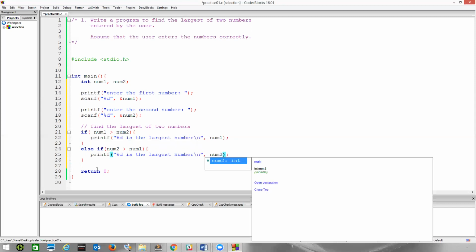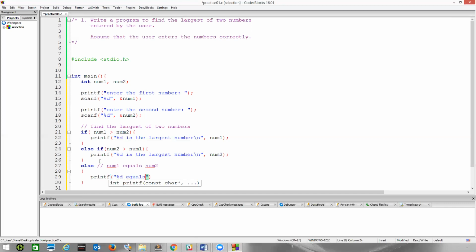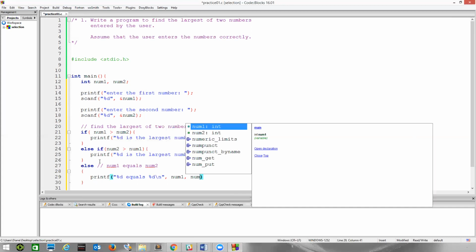Then there's the case where num1 wasn't greater than num2 and num2 wasn't greater than num1, else they must be equal, else num1 equals num2. We could simply print out a message that says %d equals %d, and num1, num2.